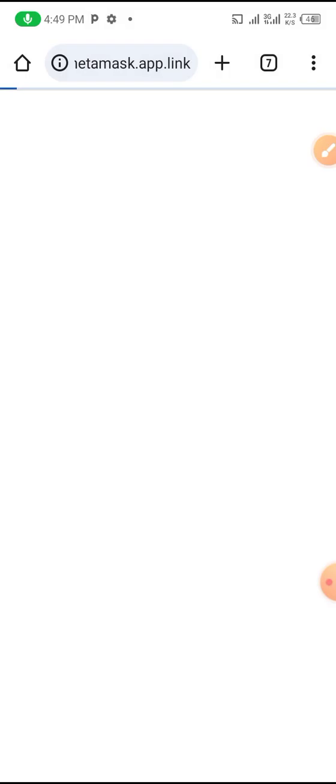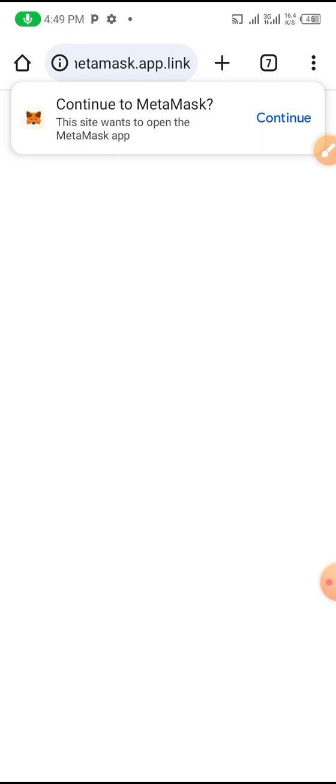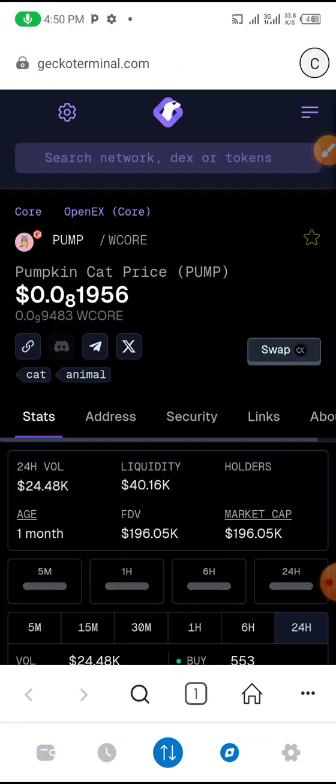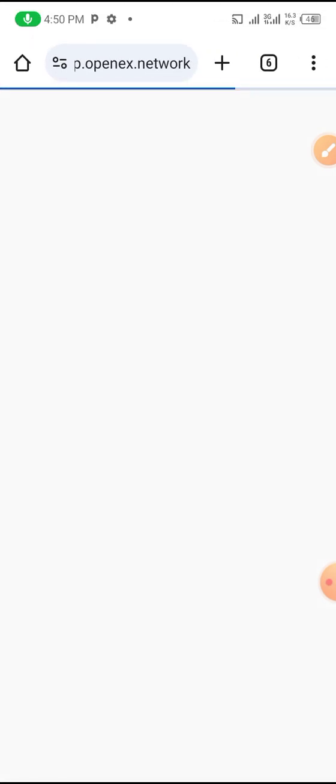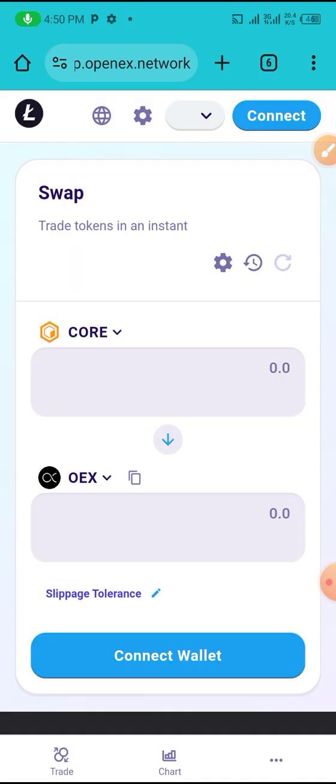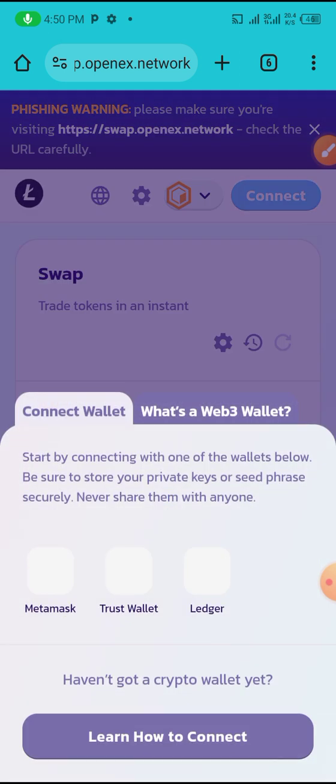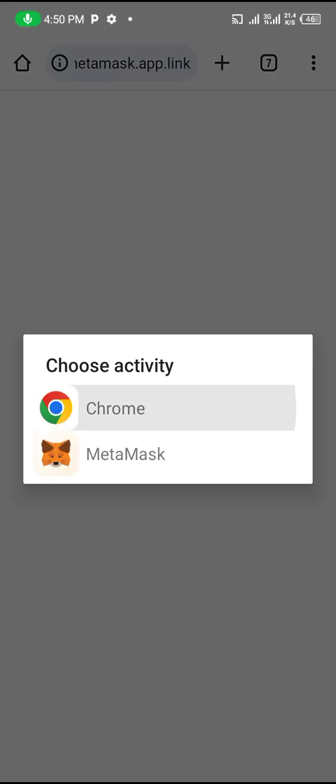Okay, let me use Chrome. You can use Chrome or any browser you want to use. I'm trying to continue with my MetaMask. Let's try swap. Connect. Why is it not connecting? Connect my MetaMask.